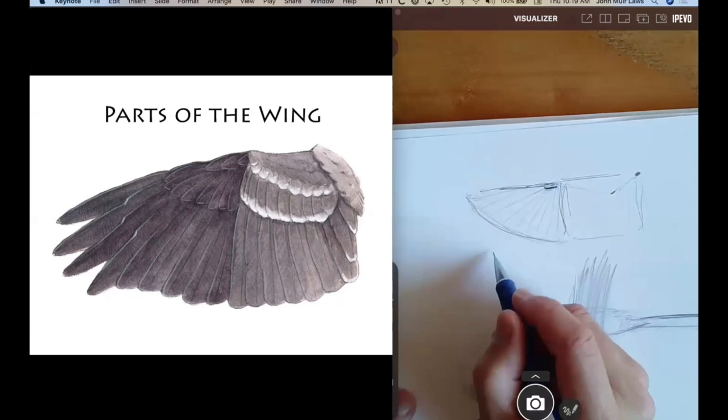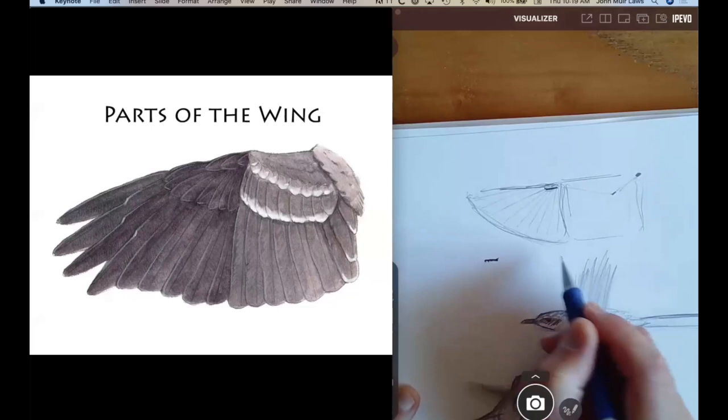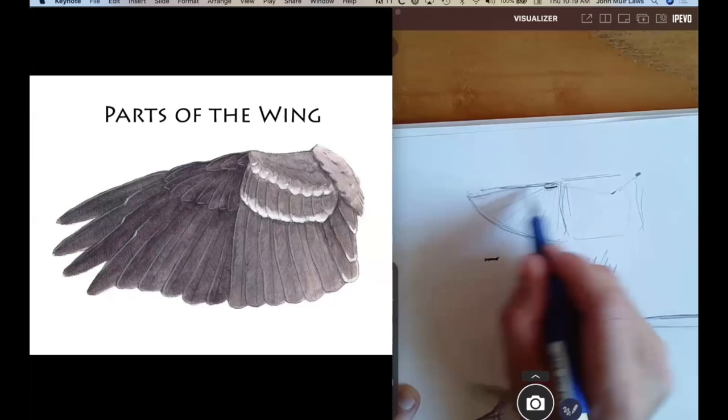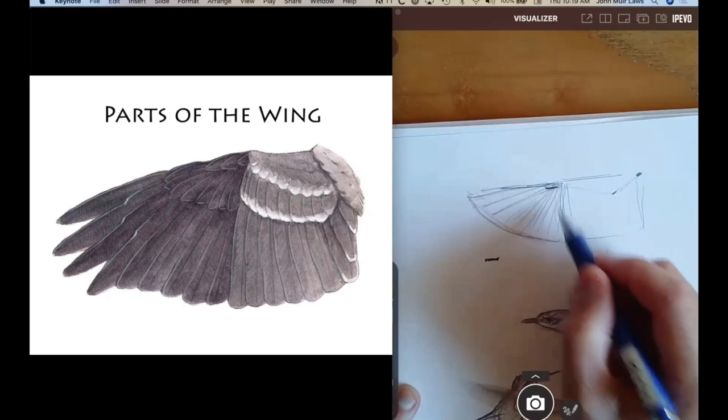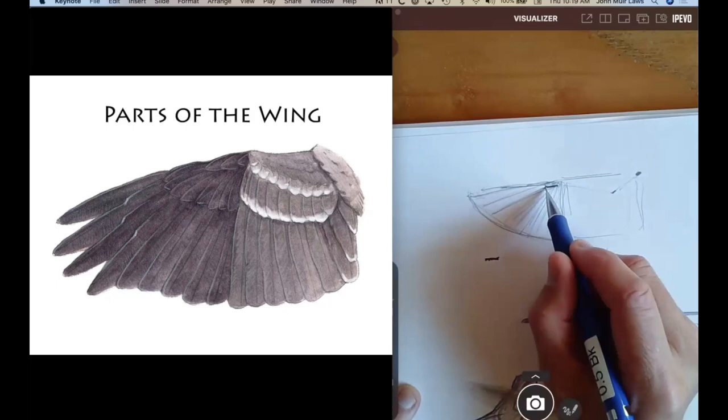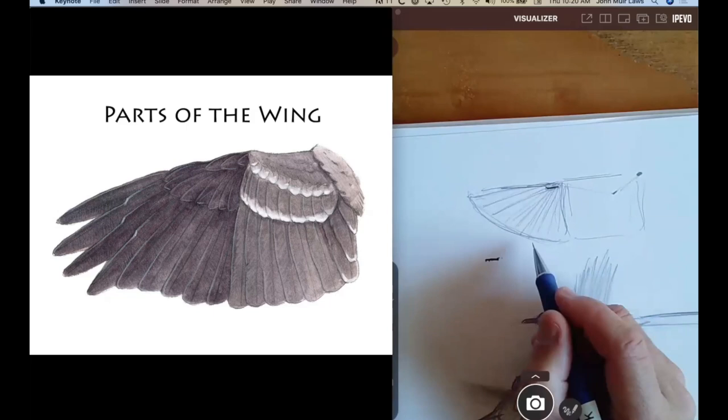Sometimes, if they actually all attach along a hand like that, it's not going to be too much of a stretch to just get your lines all pointing to the same corner there. If you want to be really precise, you can pay attention to that they would be going just a millimeter apart, but you don't really need to do that. So they're all pointing towards that part there.